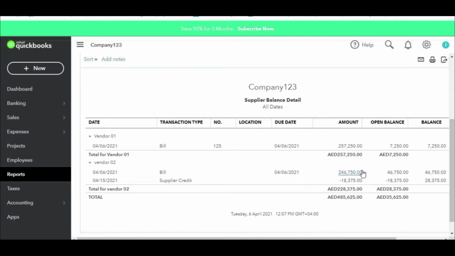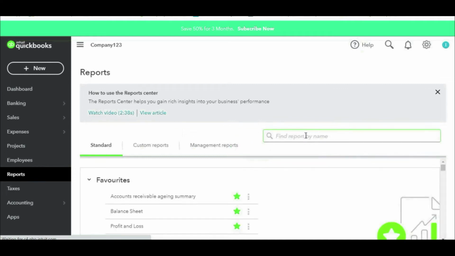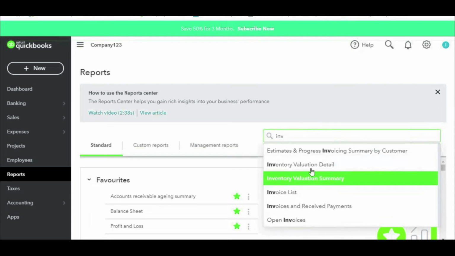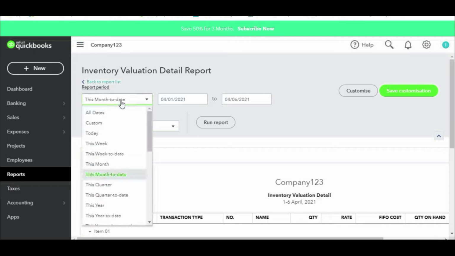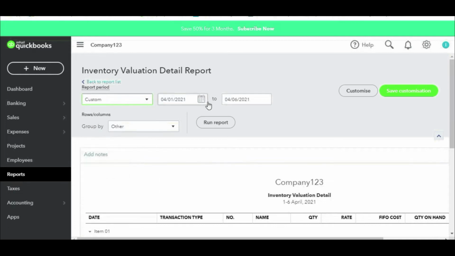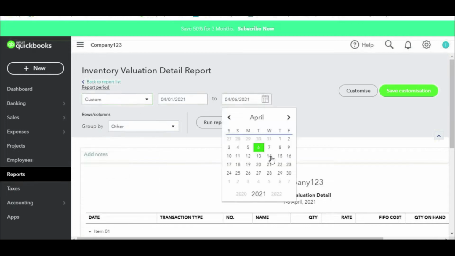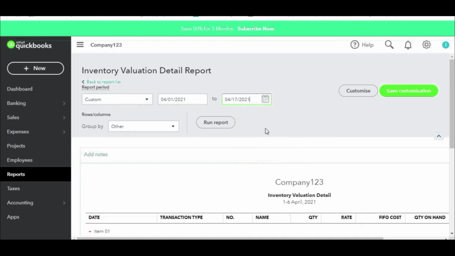Now let's see its effect on the inventory. So you just go to the reports. Here you will click on inventory valuation detail, and from here, because we returned it on 15th of April, let's make it till 17th.